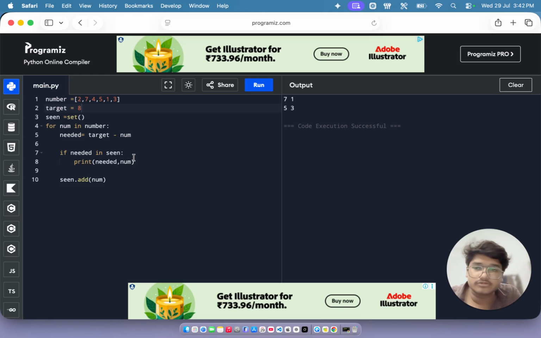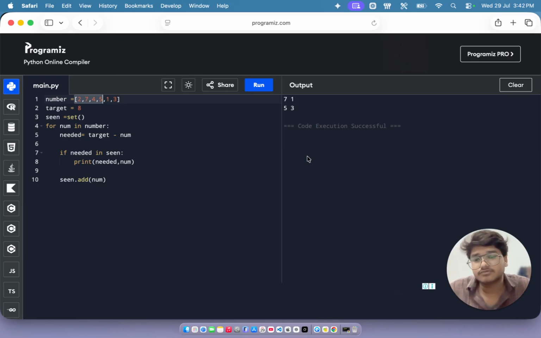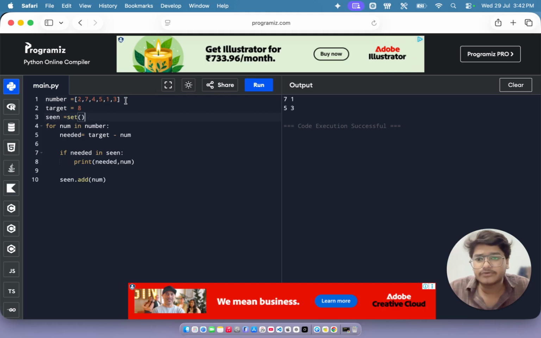Anyone want to explain why we are putting this number and the output is this? Anyone? Basically I will tell you. First we create a number variable: 2 7 4 5 1 3, then the target is 8.